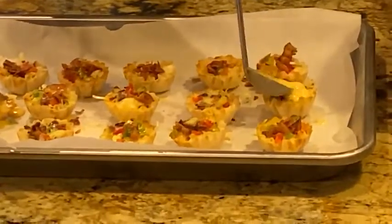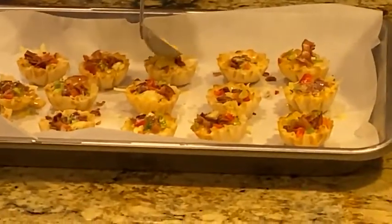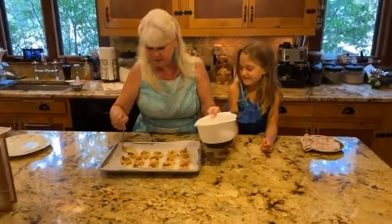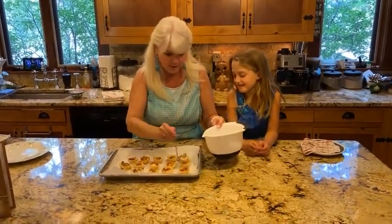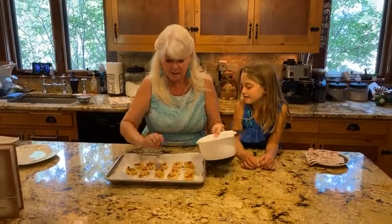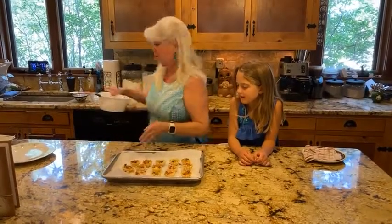Nanny's making a mess! I am making a mess — that's all right, that's why we have parchment paper. I just get in a little bit of a hurry sometimes. If I go very slowly I do a better job. What was your favorite thing to eat when we had our tea party? Was this better than the cookies? Better than the little carrot cakes? Should we show them some of our carrot cakes that we have left over from our tea party?